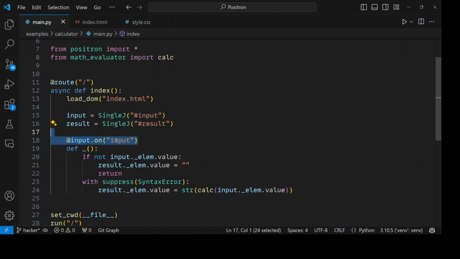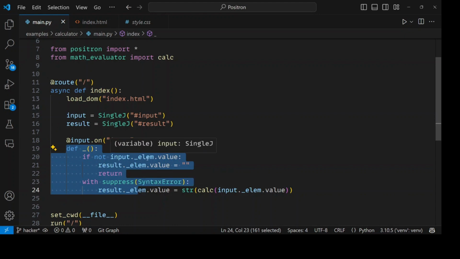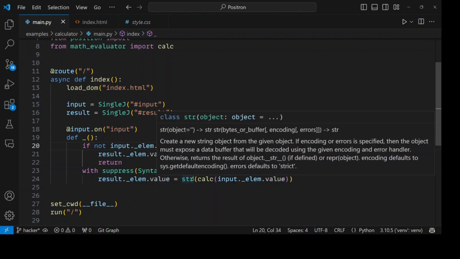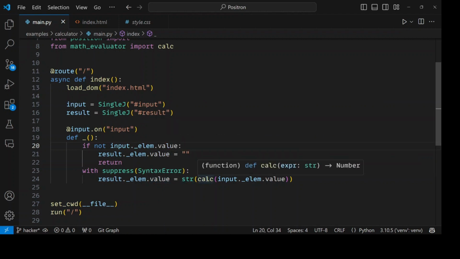And then you have a callback which takes the input element's value, and if it doesn't exist, so it's empty, then the result should also be empty. Else we try to set the value to the string of the calculation, and the calculation basically takes the string and makes a number out of it, and we just suppress any syntax errors, and that's it.